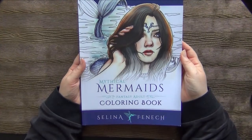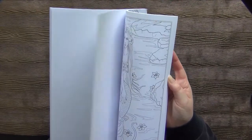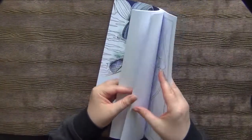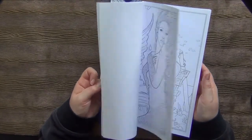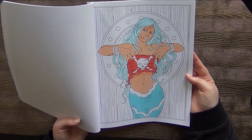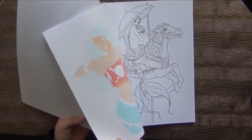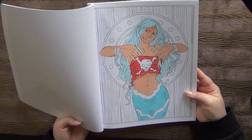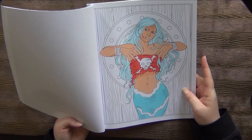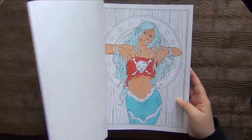Then I started one in The Musical Mermaids — this is a book by Celina Fennec. Back then I found out about base coloring with alcohol markers, so I just did a base with alcohol markers on this page. It's still a little bit splotchy in some areas — I mean, this is not marker paper, obviously. I don't really like the sandpaper quality, but I think I would like to continue this one. It's basically not too bad.